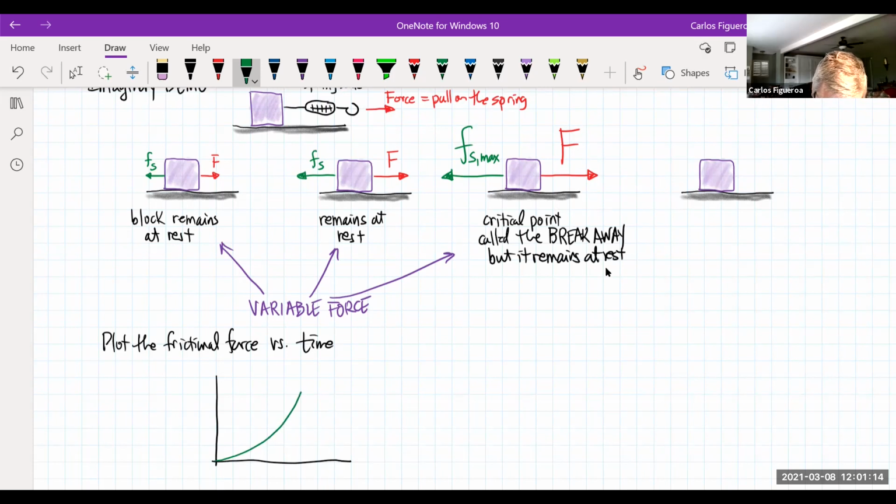And then at some point, this is the point where this is the maximum frictional force that you can have. So no, I didn't label my axes yet. There's friction, and I know that that is time. And then what happens here is something dramatic happens. The friction, almost like a discontinuity. It's not a discontinuity. What it does here is it effectively jumps down.